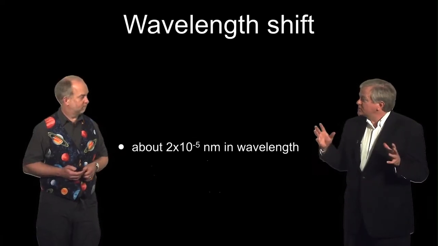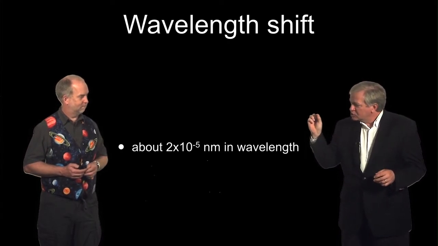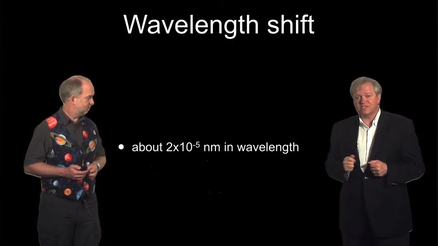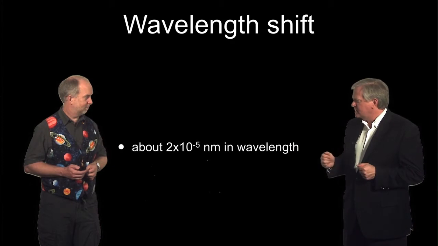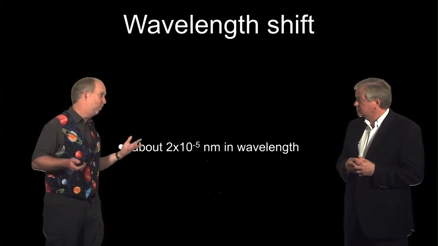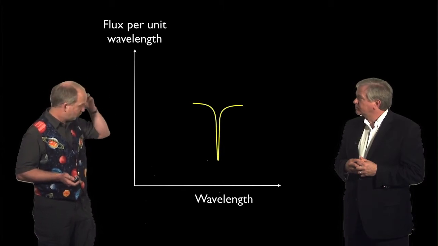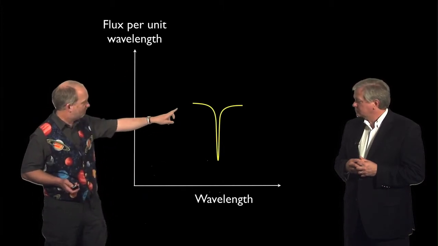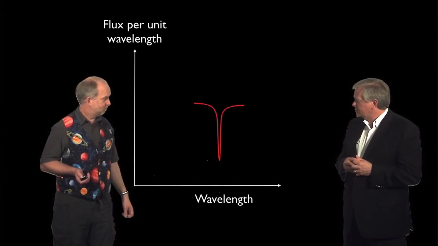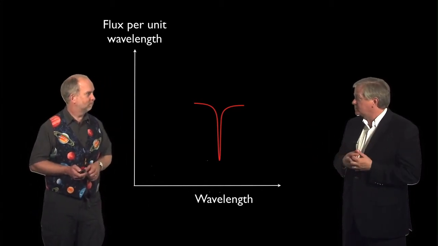So Paul, you've shown us that as Jupiter orbits the Sun, it's going to cause the Sun to go through and have a small Doppler shift, equivalent to 2 times 10 to the minus 5 nanometres in wavelength. Now that's not a very big shift. Yeah, it's very tiny, but in principle you could put a really big spectrograph. These things typically weigh tons and are the size of rooms, which can measure this sort of stuff. So you might see a spectrum with wavelength against flux per unit wavelength, say an absorption line, and it might move. Okay, so it does shift a bit, and so that should be measurable, as you say, if we get enough light and data.